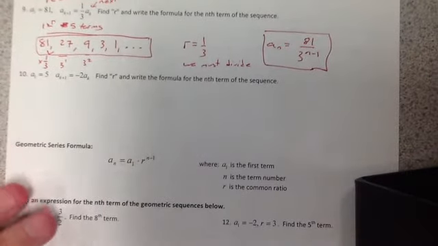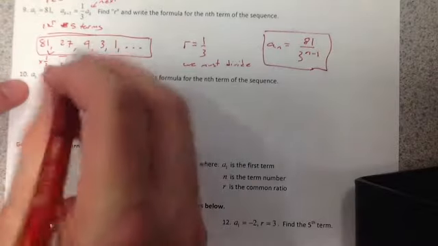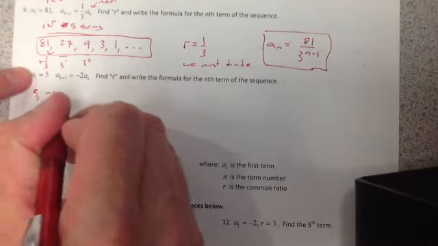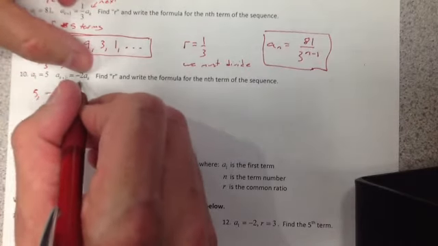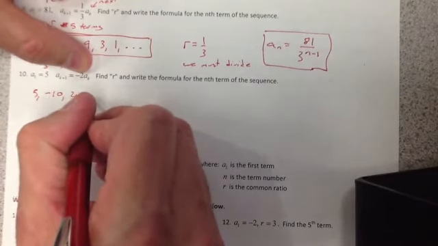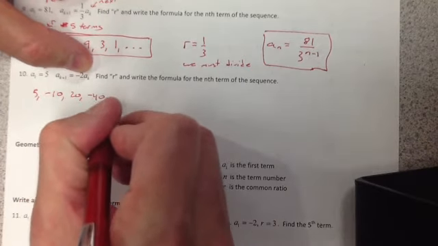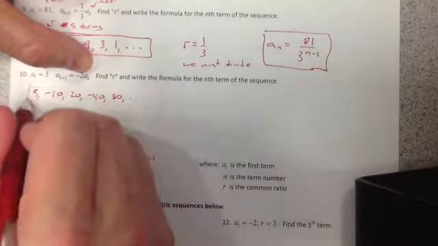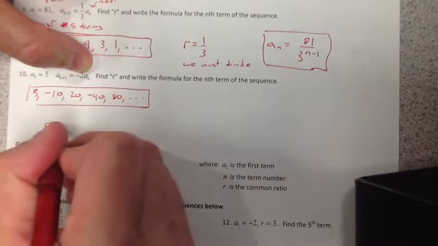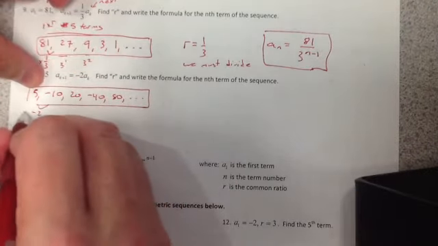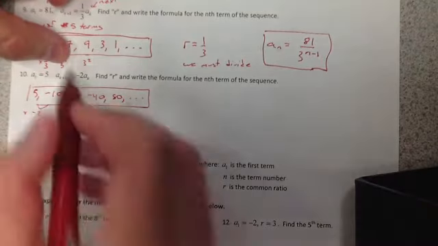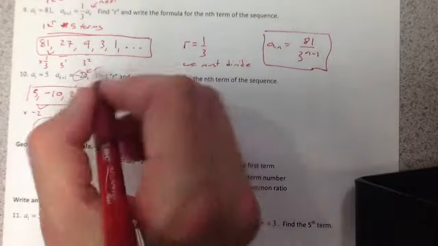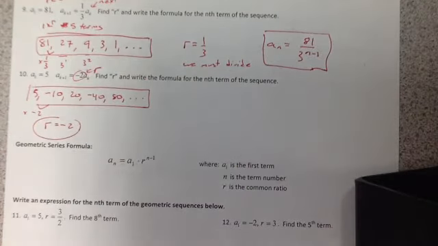All right, so let's take a look at number 10 here. Let's write out the first 5 terms. It's 5, negative 10. Get my next one, 20. Multiply this by negative 2, negative 40. Multiply by negative 2 again, 80, dot, dot, dot. What's r in this case? Well, I'm multiplying everything by negative 2. Now, one thing we like about recursive formulas, there's r. And if you notice, when we did arithmetic, we would add something. It'd be the plus, whatever we're adding to it.